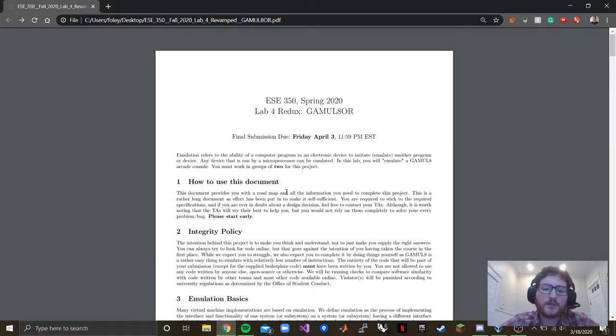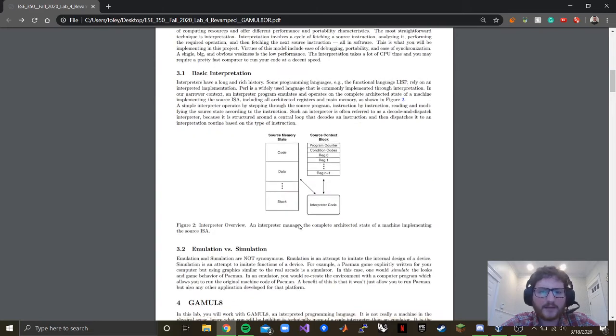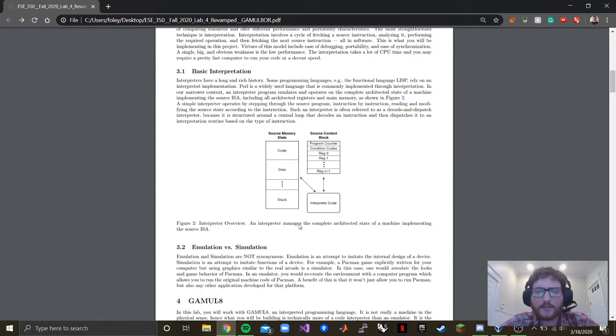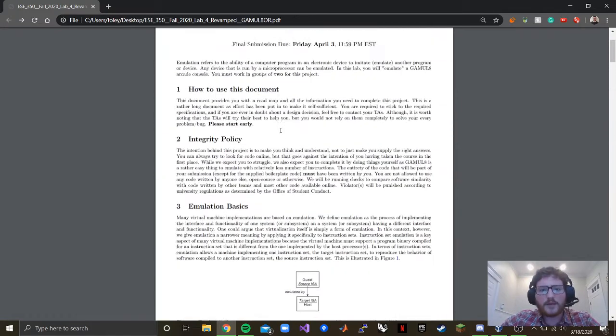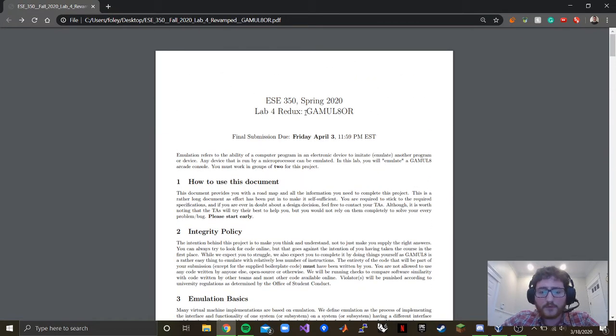So Gamulator actually comes from this chipset 8 emulator that was developed in the 70s or 80s. The focus of the chipset was that it was a theoretical chipset, so you could have different kinds of game consoles or whatever, and they could all run the same games because they could all emulate the same instruction set. So this lab is basically just making an emulator for that, and it should be fairly straightforward.